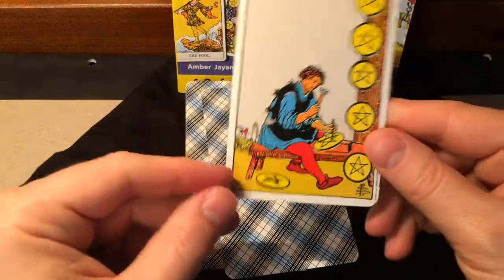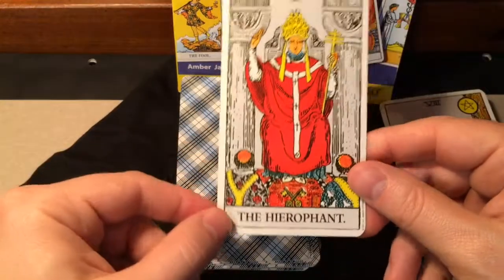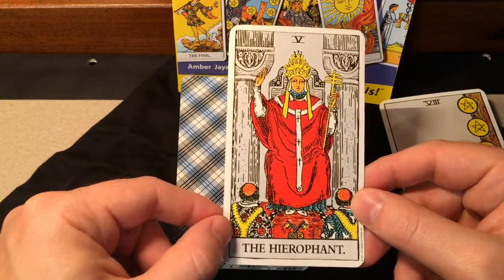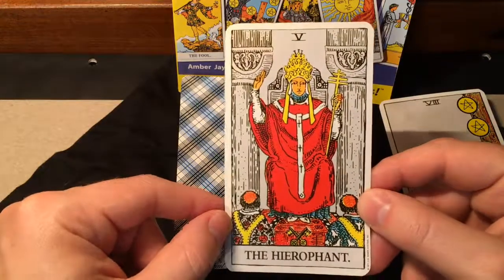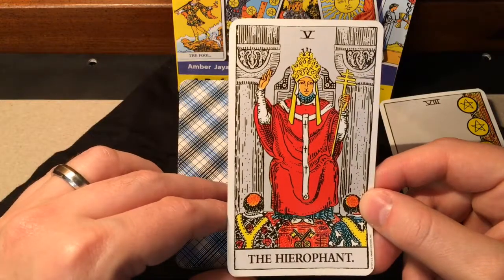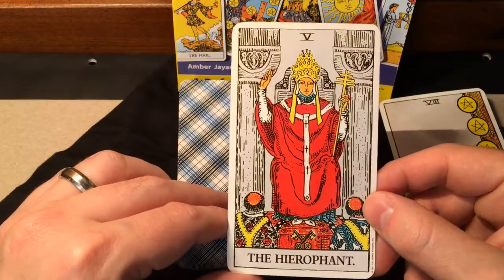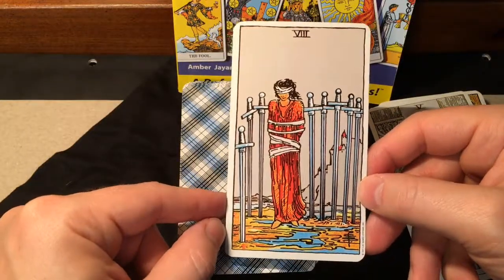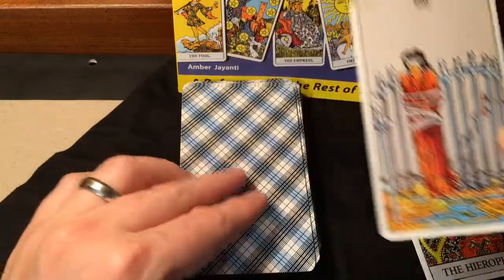I'm sure we are all familiar with the imagery of the Rider Waite, and it was pretty much love at first sight. I knew I was interested in tarot cards. For a long time they'd scared me. I had quite an aversion to all things occult, but as I grew and learned more, I realized that they weren't so scary after all, and when I finally purchased my own deck, I pretty much fell in love with it right away.